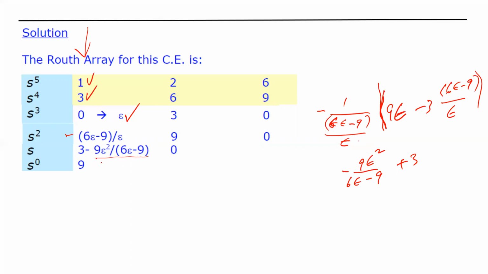This is going to be positive. Look, this is -9, isn't it? You ignore this portion. So -9 is going to be 9. Epsilon is a very small number compared to the 3. No, sorry, the 9 will go with the 9, because if you approximate this one, this is going to be -9. -9 and -9 will go, and I have epsilon squared. So 3 minus epsilon squared definitely is going to be positive, and this is positive. So this is what I have: positive, positive, positive, negative, and positive. Which means that I'm going to have 2 roots of the characteristic equation in the right half plane, which means that the system is going to be unstable.